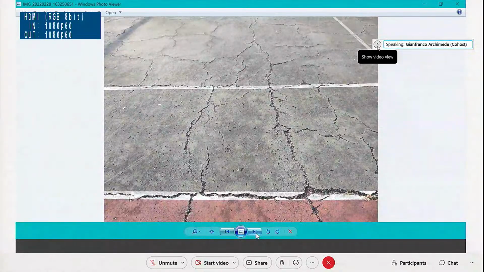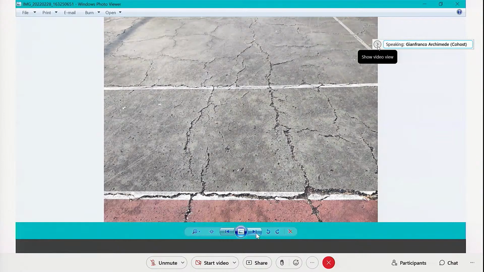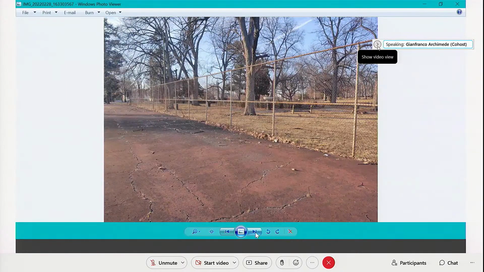These are the deficiencies that are generally throughout the entire court. You can see this spalling of the asphalt and the cracking. These courts, maybe Mr. Margron will tell us later when the last update on these courts was, but they haven't been updated in quite some time.